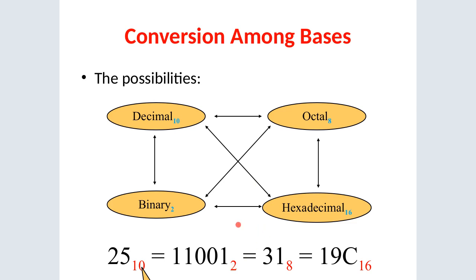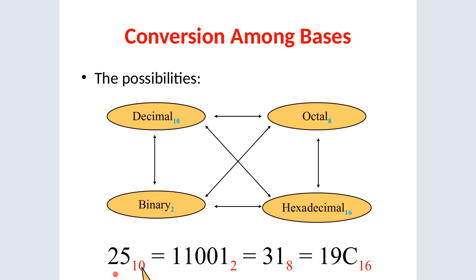So from the illustration or from the diagram on your screen, you see we have the 4 number systems: the decimal to base 10, octal always to base 8, binary is always to base 2, and hexadecimal. So the arrows indicate the conversion. For instance, the decimal, we can convert to and from the binary number system. The decimal again can be converted to and from octal number system, decimal again to and from the hexadecimal number system. So we are going to look at each conversion at a time. So decimal to any of the 3, octal to any of the 3, binary to any of the 3, and hexadecimal to any of the 3.